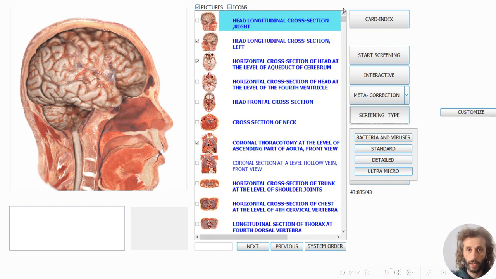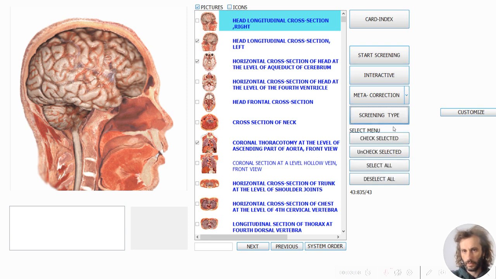The second time I know what the problem is, then I take only what I need to scan. So the first time, let's say I would go for ultra micro. I will select all and then start scanning.